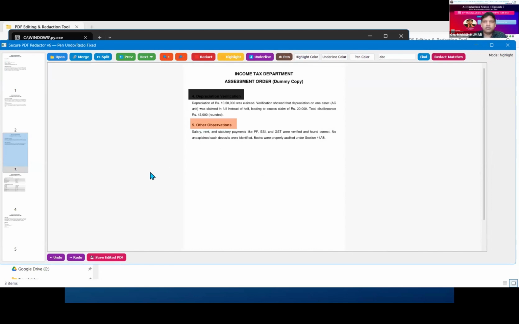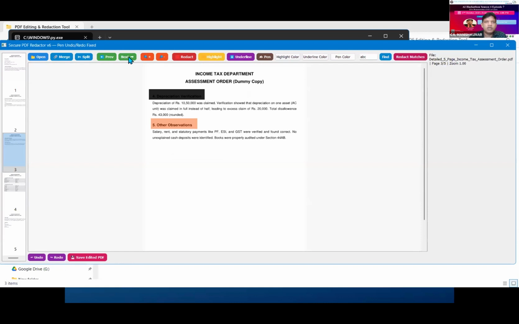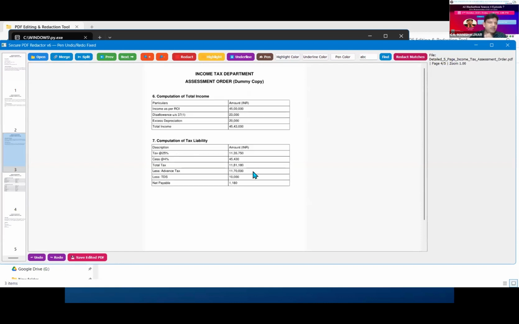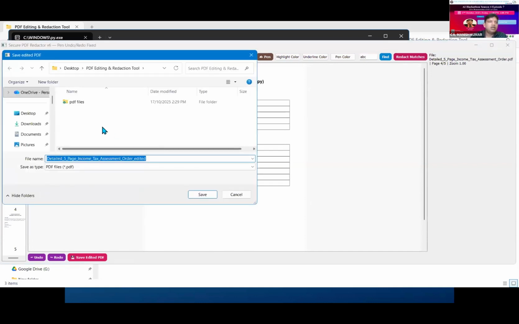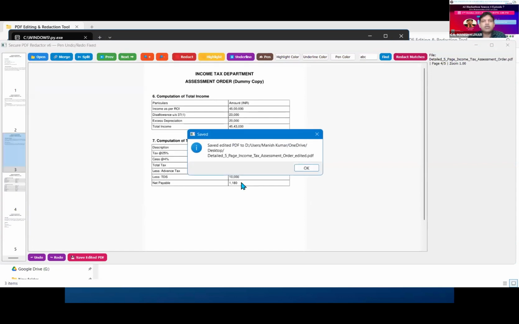Suppose we have hidden something which we don't want to hide, then we can use the undo and redo options. Further, we can go to the next page or previous page from here also. After everything, we can save our edited PDF file in our desired location. Like I am saving it on the desktop.